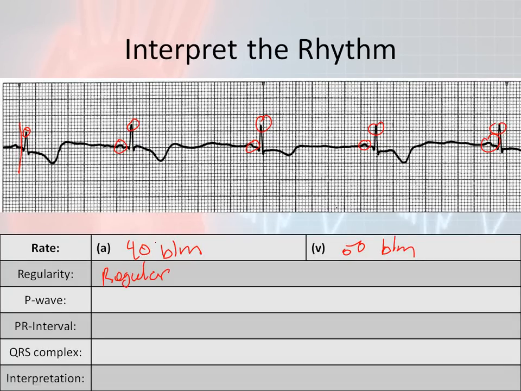My P waves, as you can see, are in front of the QRS. They're married to the QRS. They're upright and they're round, so I'm going to say that the P waves are normal. For my PR interval, I'm going to have that line there and that line there. That looks like my PR interval is 0.12 seconds, and it's constant. Now I'm going to look at my QRS complexes. It begins there, ends there. Looks like my QRS complex is 0.10 seconds in this case, which is all normal.